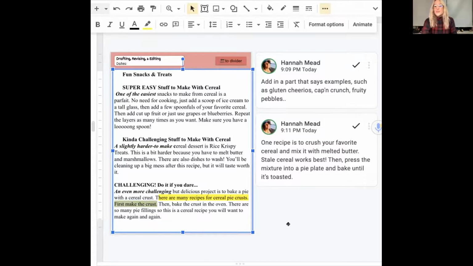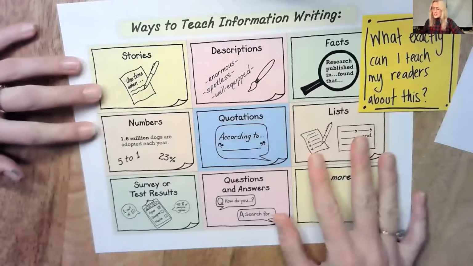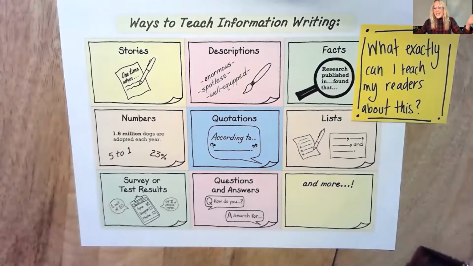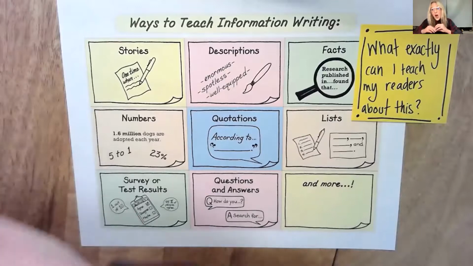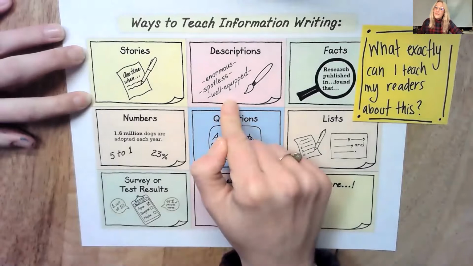So right now, will you look over your own writing and see if there are any places where you could make some revisions, or maybe you're still in the drafting mode. So you're actually looking for places where you could add some clarifying details for the very first time. Whatever it is that you're doing, I would definitely use this chart to help you think bigger about your topic and find more specific, concrete, clarifying details like you see on this list here.